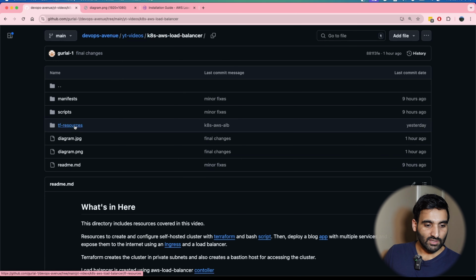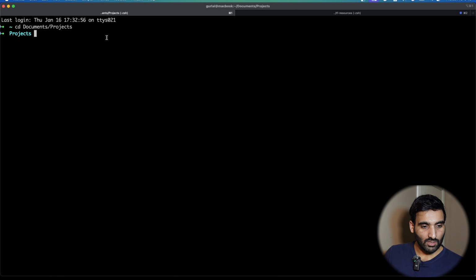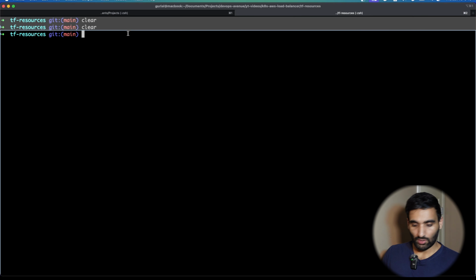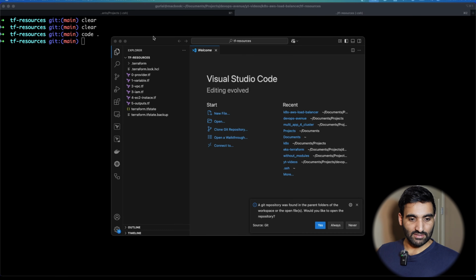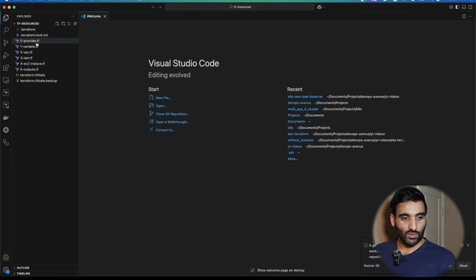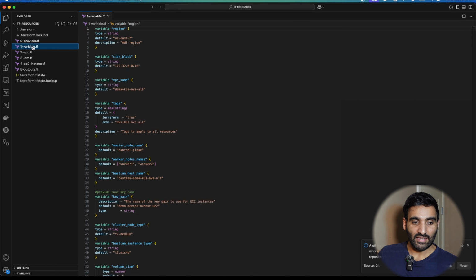And let's go over the Terraform code. Here, let me quickly open it in VS Code, so we can go over it relatively easier. Here we have a provider file, which is going to initialize my AWS provider, and there are the variables. There are a whole bunch of variables available. They are descriptive enough. You can go over them.